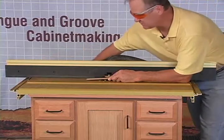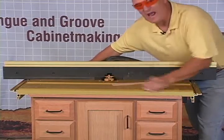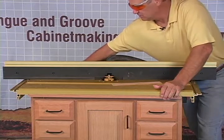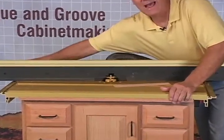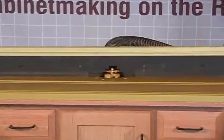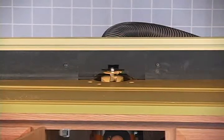Now, what we're going to do this time, if there's the bearing, if we do that, we're hogging out a very large cut. So what I'm going to do is move that ahead a little bit, and we'll take this panel cut in 2 passes. It makes it a lot safer doing it. Also, when you have a panel cutter in there, you want to slow the speed of that router down a little bit because it's a large cutter.